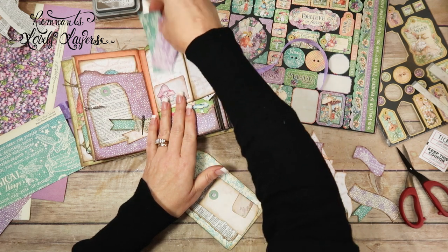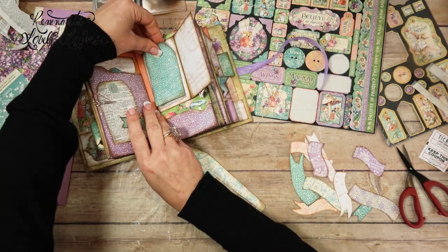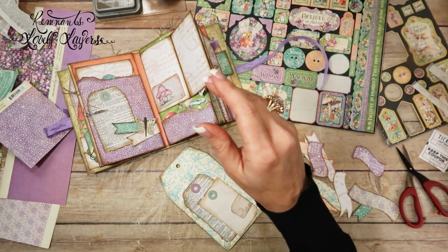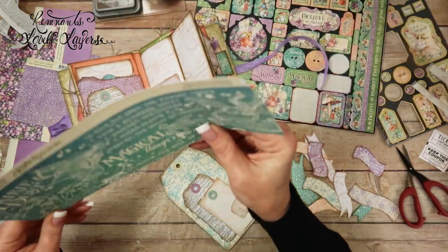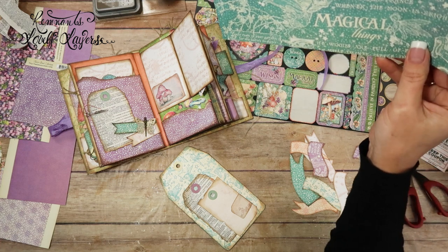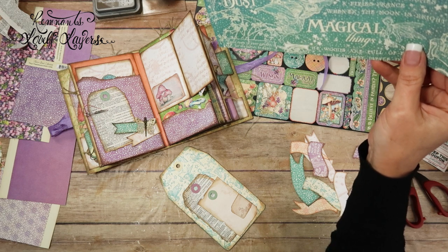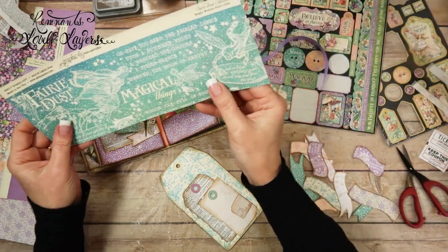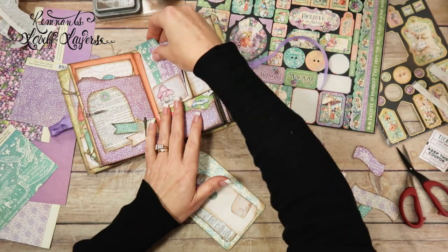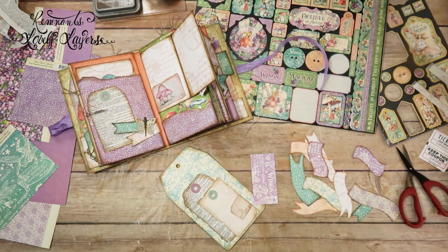I don't like it. I don't like it. I'm going to have to be more purposeful here. What about this tag? Is it too big? Yeah, a little bit. I don't think we have any more journaling cards left over. Kind of stinky peaked. If I just shorten the one, maybe I need to add something else to it.